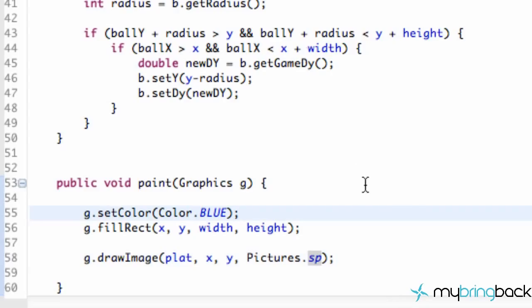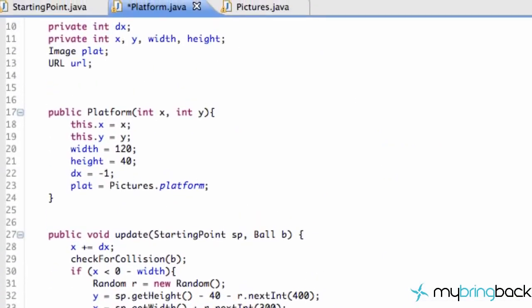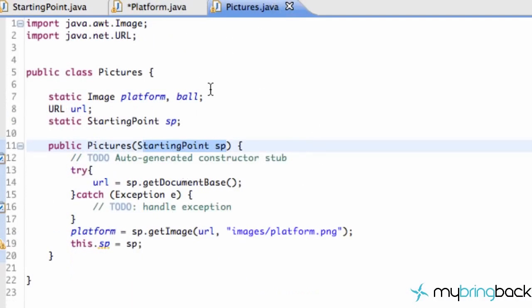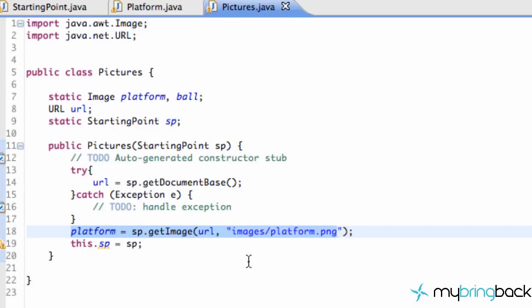As you can see, this way of doing things is a lot more organized, so we save more time. We should have probably set up this resources class or pictures class a long time ago so we could refer to variables that are static, like our gravity. Instead of having our gravity in our ball class, we could have added our gravity in here and then changed it when we needed to, stuff like that. So that's how static works in action there.